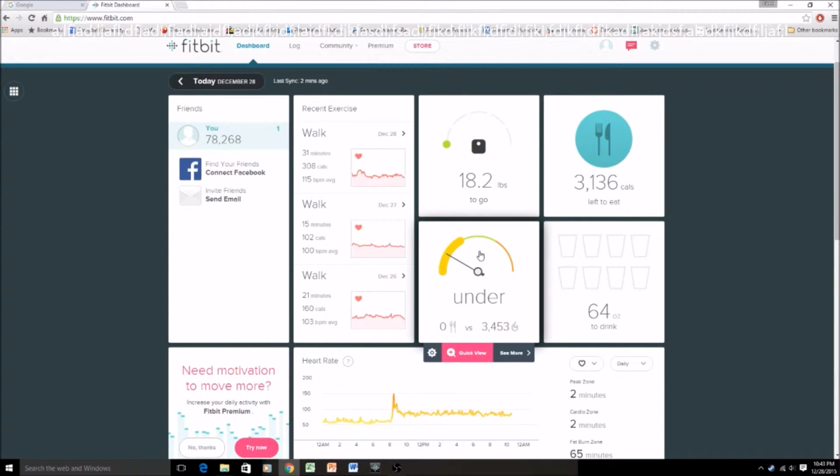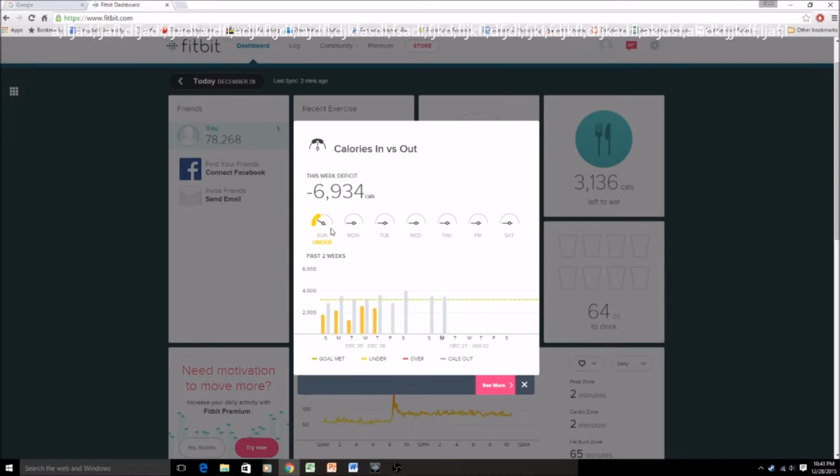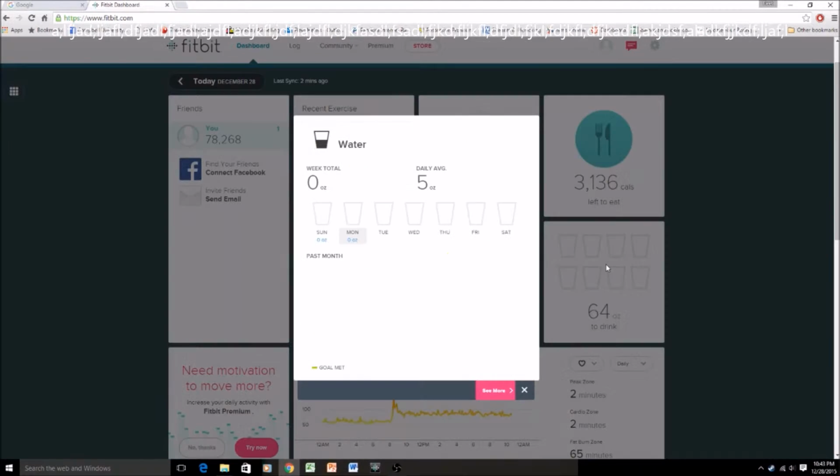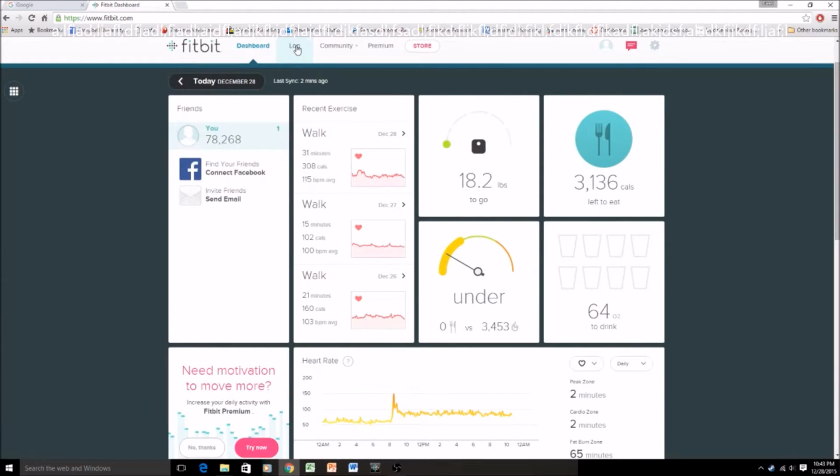And this is essentially the same representation of the same information, just in the form of a speedometer, just to give you an idea where you are. So right now it's going to be yellow because I haven't entered any calories for today, even though obviously I've eaten. So right now it's in the under category, and then you'll have the meeting expectations in the green, then you're exceeding your calorie load for the day when you're in the red, so you stay out of the red. Your drinks, this is basically a drink tally that goes on daily. The goal is 64 ounces, and you add this in on the food log, which is found up here. We'll go into that in just a minute.